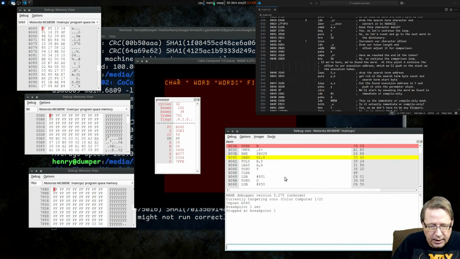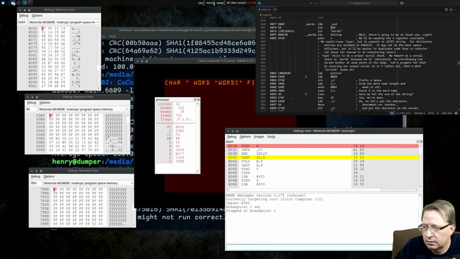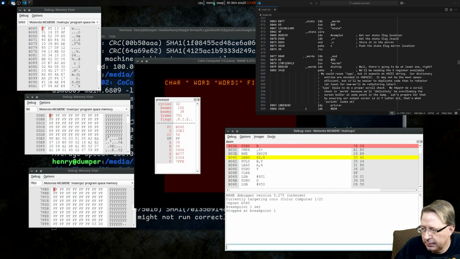What do I have in X and what do I have in A? X contains B077. B077 should be, yep, there it is. B077 is, in fact, where our words begins. And that A should contain, oh, wait a minute.